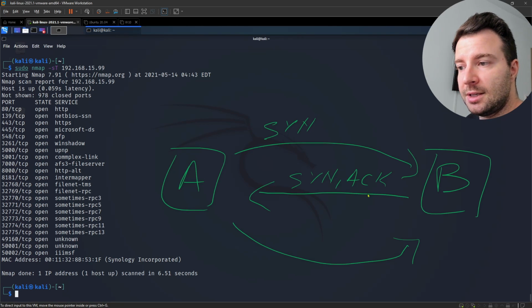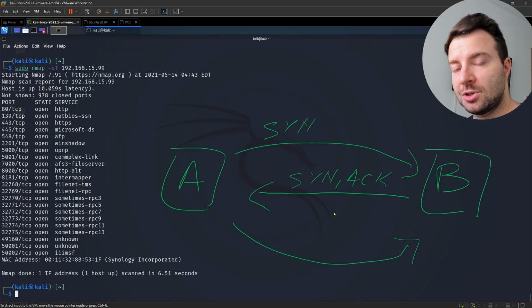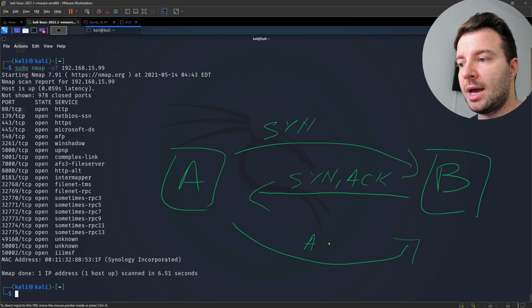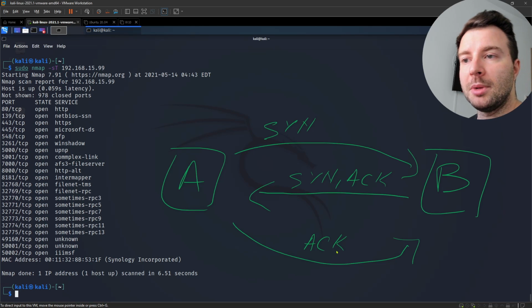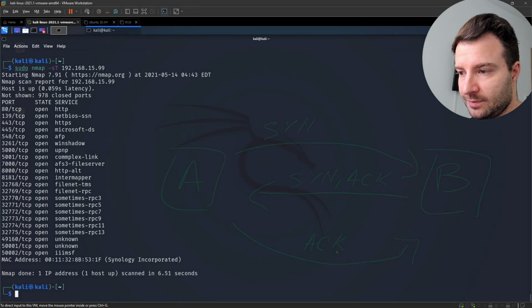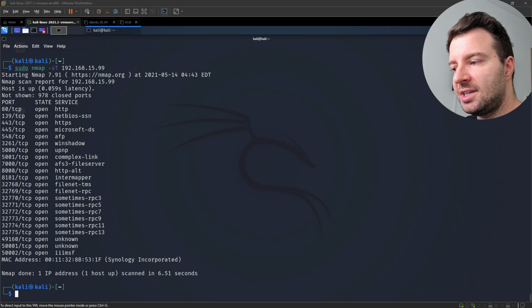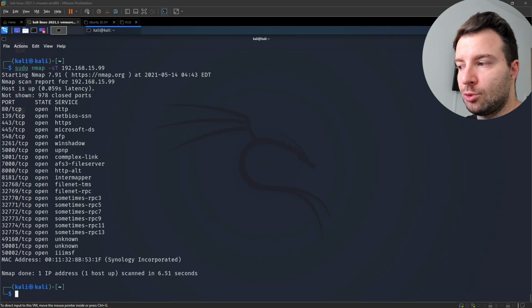And finally, Alice needs to confirm Bob's method of communication as well. So the last message is going to come from Alice and is going to set the ACK flag, the acknowledgement flag, saying that, okay, I agree with your method of communication. So that's the three-way handshake. After this handshake, after these three packets are exchanged, the normal data transfer can commence. So that's exactly what Nmap -sT does, right? Finishes the three-way handshake on all these ports, attempts on a bunch of ports here, just to discover which of them answer and which of them are open for communication. This is how we're able to see all these open ports here on our server.